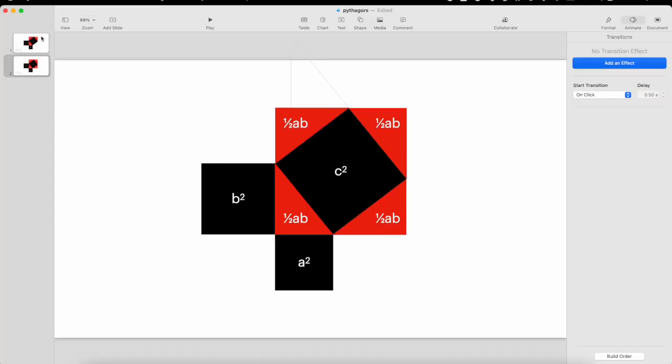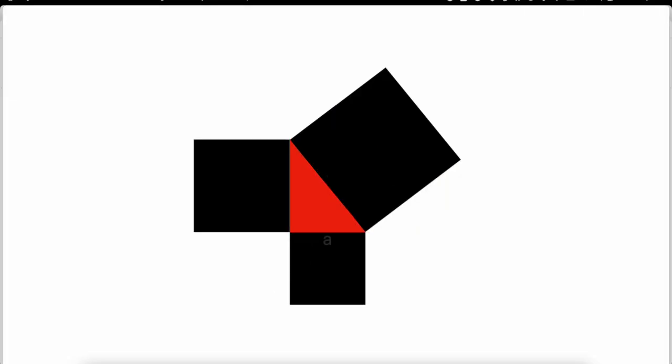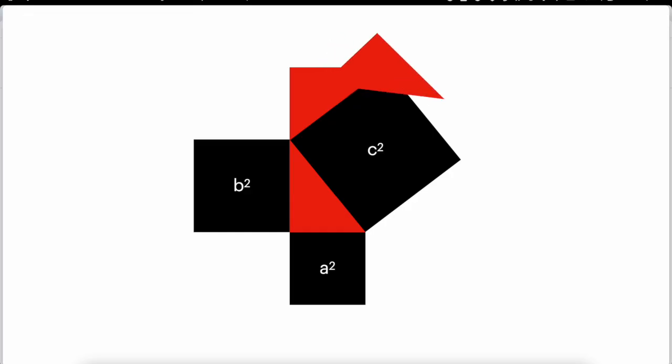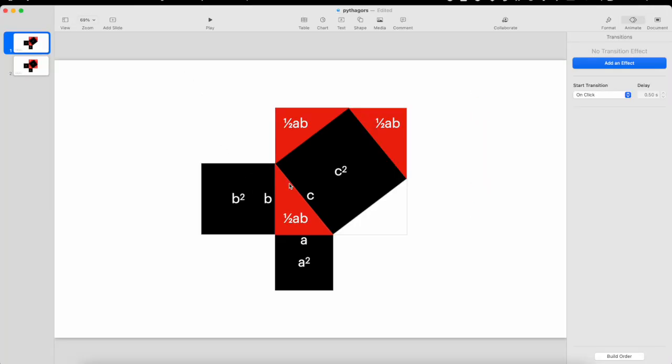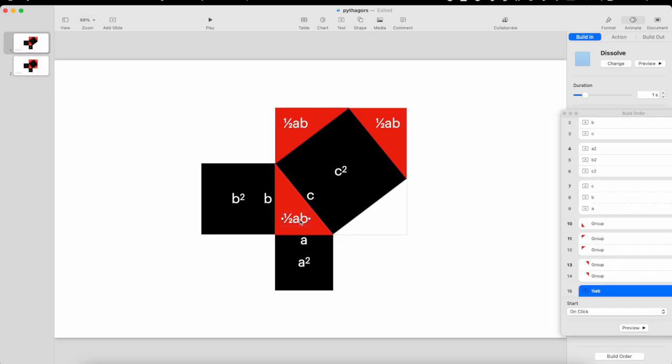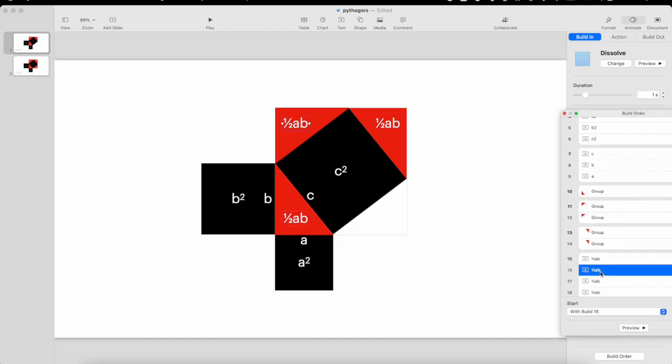Oh, this is great. So let's see the whole thing. That's A, that's B, that's C. So this area is A squared, this area is B squared, this area is C squared. And pop these triangles around here. And they all have area half AB. In fact, what I will do on this slide is I'll make that first half AB come in after we've labelled all the triangles.